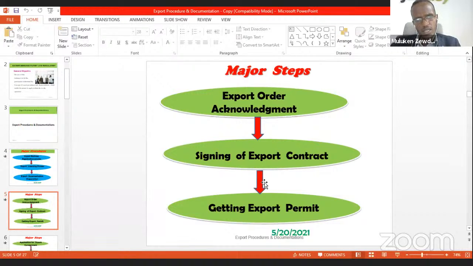But currently what I'm seeing is training companies like consultants organizing such information and providing it to exporters via their members like the Ethiopia Chamber of Commerce. Sometimes the National Bank of Ethiopia also organizes a training. By using such training programs, they try to address the procedures and experience sharing programs. But in my history, I have never seen a company who assists exporters like this.